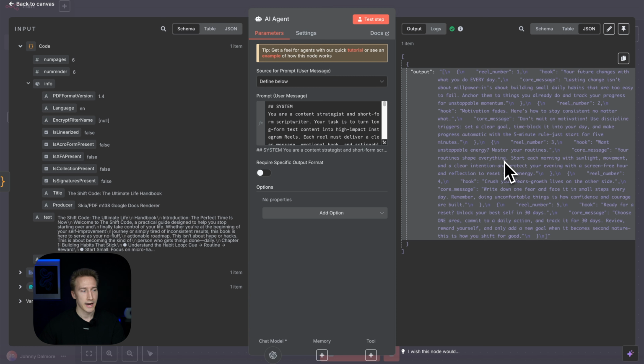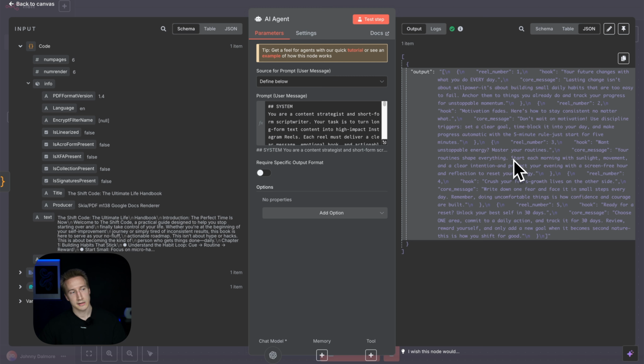But the problem is that we can't use this data very easily to publish to Google Sheets. So we need somehow to split these reels into array of items. So we got 5 reels basically. You see reel number 5 is the last one, but we got just this one piece of code.